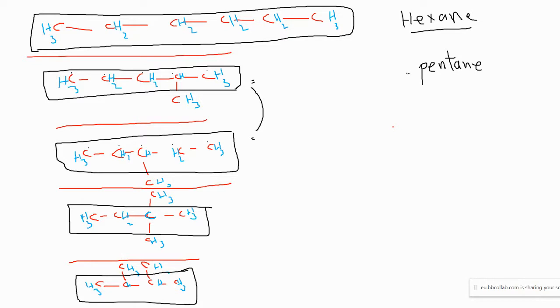We will write the prefix right now, but I will keep space for this one and then space for this one as well. This will be pentane as well, because our main concern is the one we circled already. We call it select the longest and straight chain. You circle it, okay? So this is pentane, and what is the branch here?